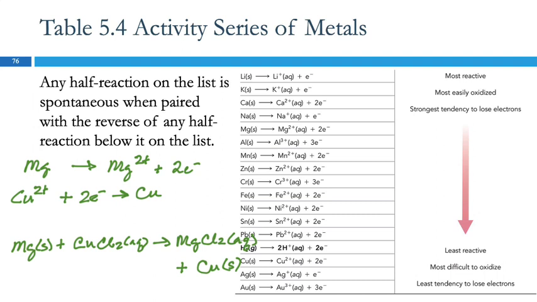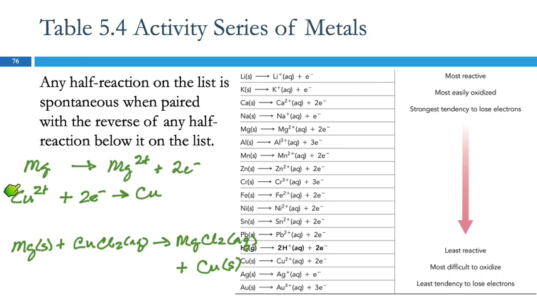And chloride is checking out the list because you've got to keep that with you all the time, right? So here's magnesium, and here's copper. She came with copper, but magnesium's there, and he doesn't have a date. So what's going to happen? She's going to take him because he's more desirable. He has a greater tendency to lose electrons. Interpret that however you want. So chlorine's going to leave with magnesium, and copper's going to go home by himself. Sad.